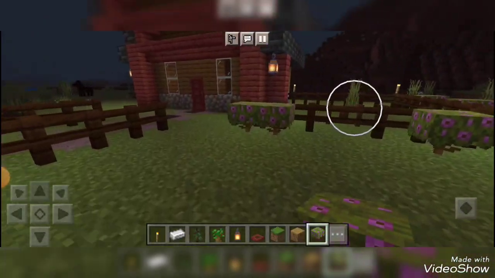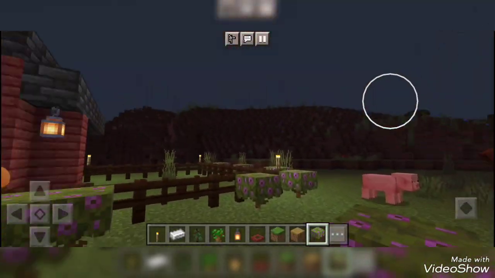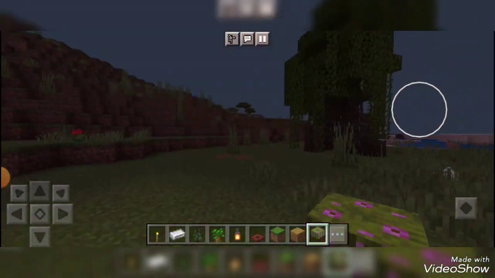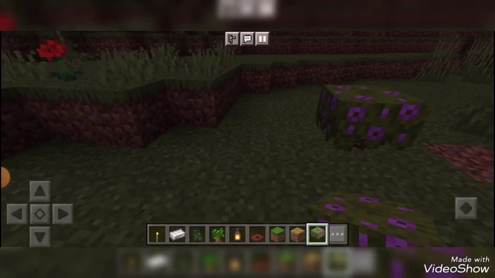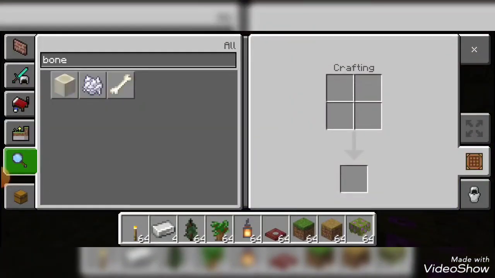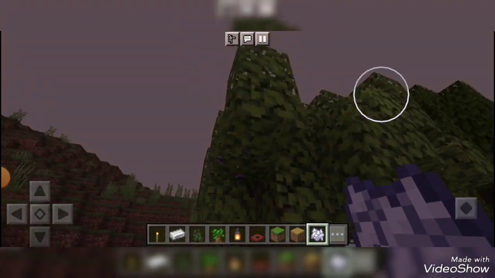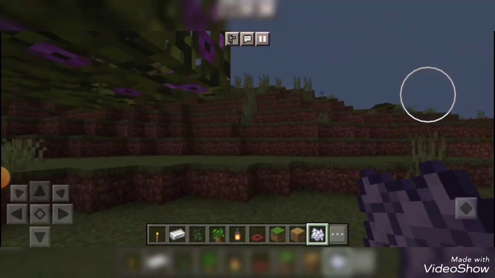Now, there's one thing I did learn about this cute little shrub, which is fine like this. It won't grow into anything, as I will show you. If we go over here, and we plant one down, and again, we'll go to our bone meal. If I select this, boom, full-grown tree.